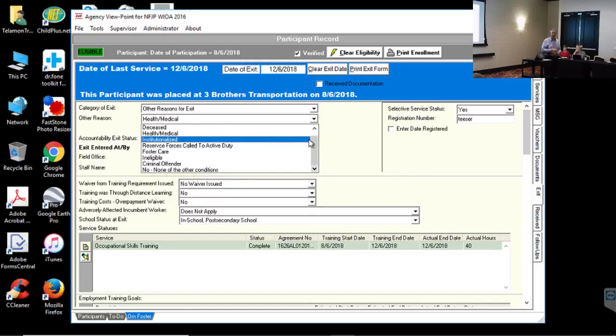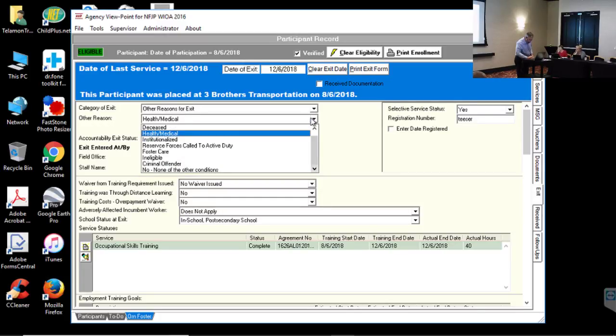I brought that up at Rocky Mountain High, and I saw Ray over there writing down. I was like, uh-oh. And it just says, are they working at the same place in the 4th quarter after exit as they were in the 2nd quarter after exit? It doesn't say were they employed the whole time at that place. So we can find the loopholes, as long as we're following the rules.